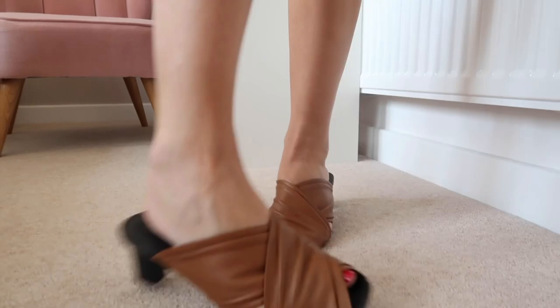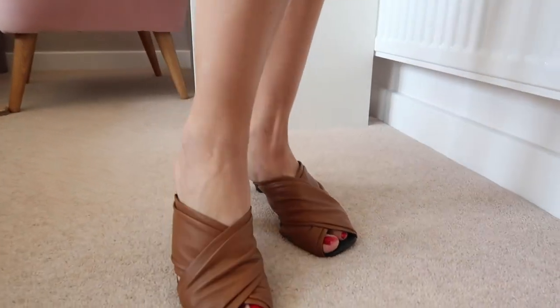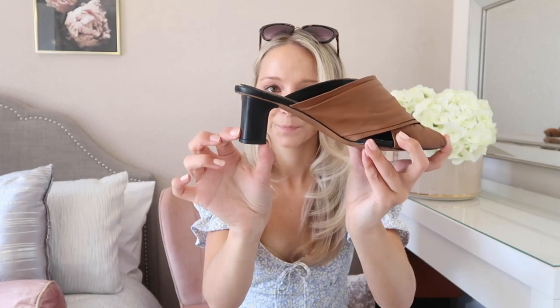Really great if you work in an office, as they feel not formal, but they are a smarter shoe. I really like the heel. It's thinner than what I'd usually go for. I usually always go for a block heel because I find it easier to walk in, whereas these are a little bit slimmer. They still have this crisscross effect, very similar to my Michael Kors shoes. I think that's what drew me to these.